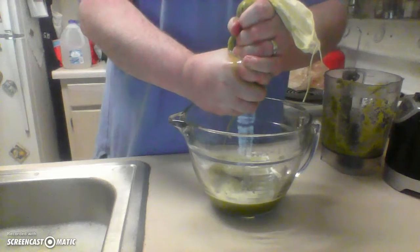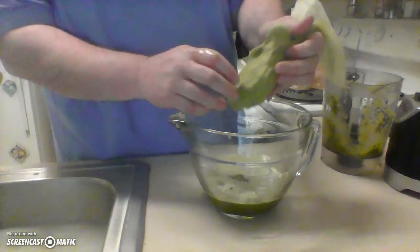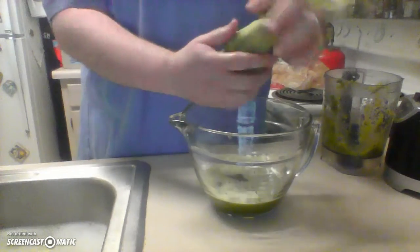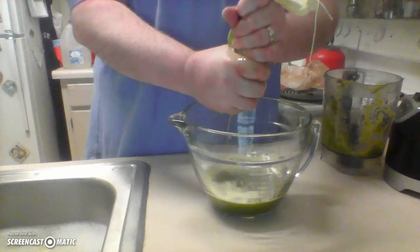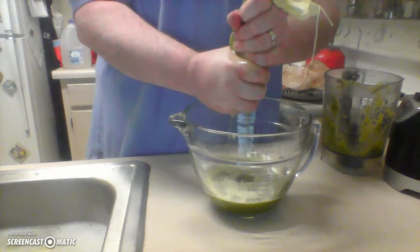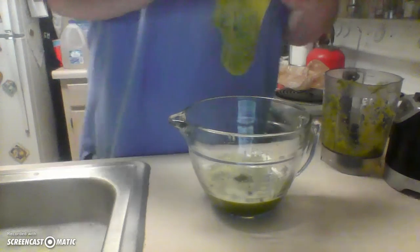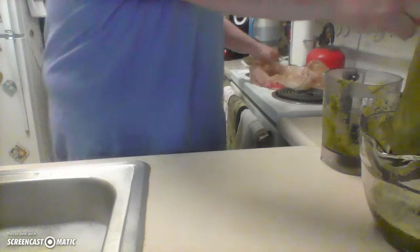As I said, I'm trying very hard to remember to take a look at those seams, make sure the seams are not being spread too far. Just going to continue to squeeze that juice out of there. Okay. What we have left over, I'll show you.